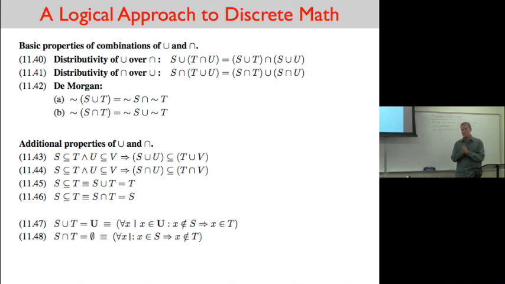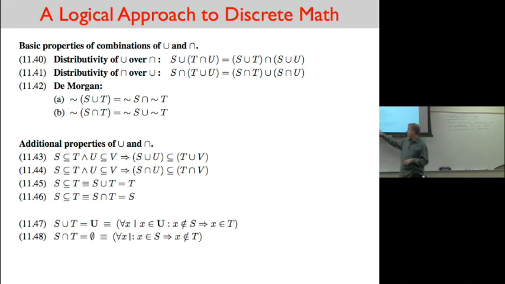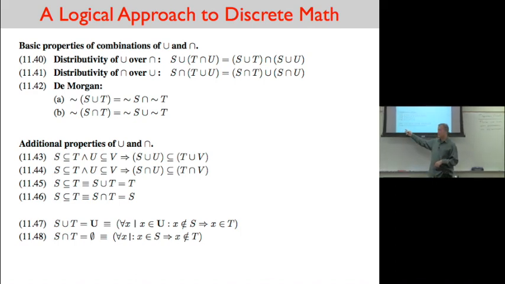The time to use let v be an arbitrary element is when you're trying to prove that two sets are equal. But there's no two sets are equal. Are you with me? Well, except for one thing. Hold on. Check this out. I'll give you some hints here. On the other hand, let's take a look at 11.47 and 11.48. What we have on the left-hand side is a two sets are equal.